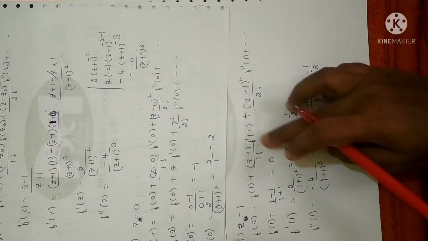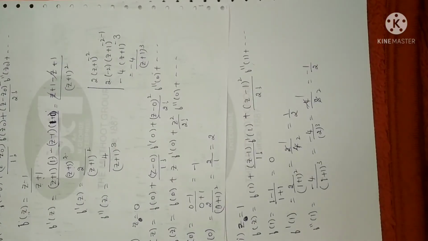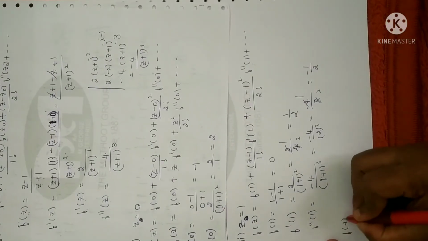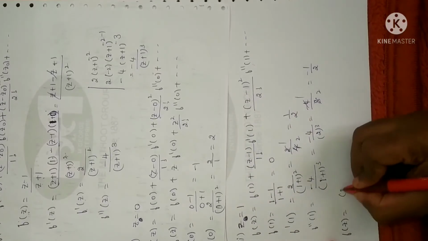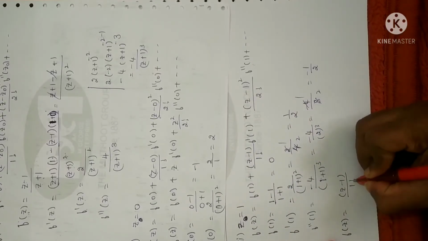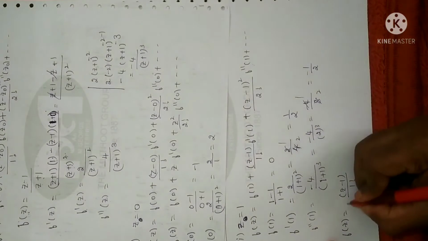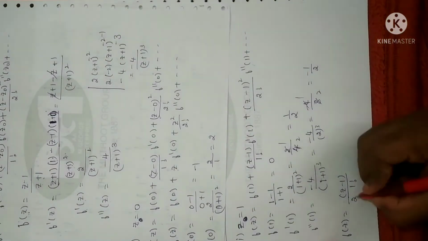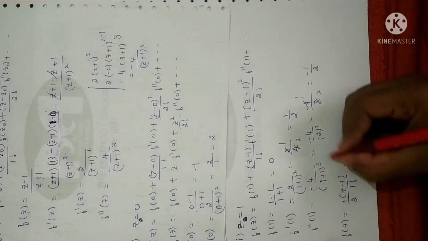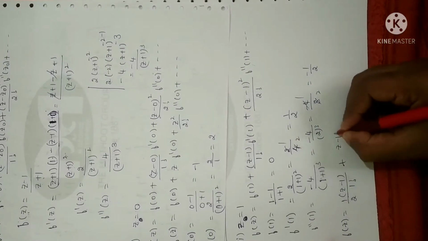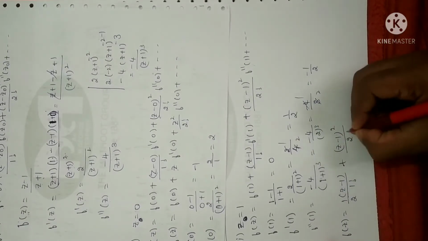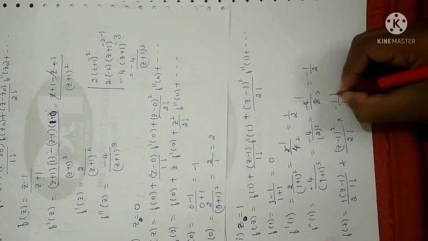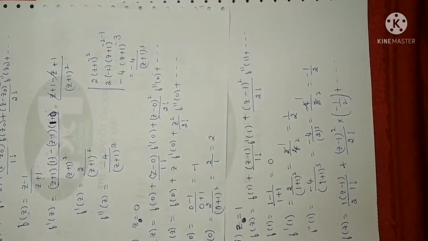So substitute all these expansions in the expression. So you will get f of z is equal to, f of 1 is 0, so you leave it. Next, z minus 1 divided by 1 factorial into f dash of 1, which is 1 by 2, so I'll just write 2 here. Next term is plus z minus 1 whole square divided by 2 factorial into minus 1 by 2. Now plus so on, these terms will be continuing.